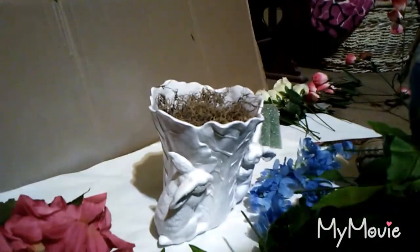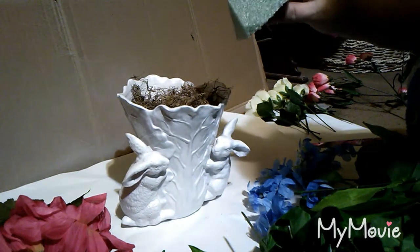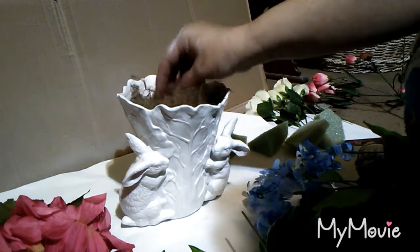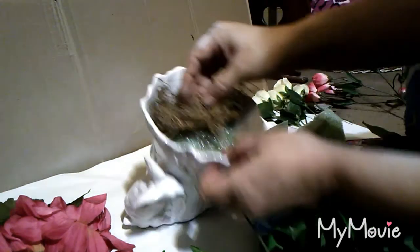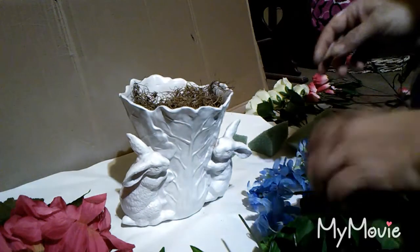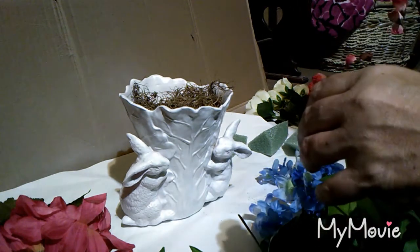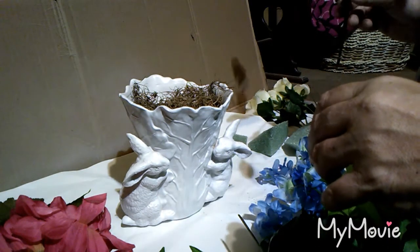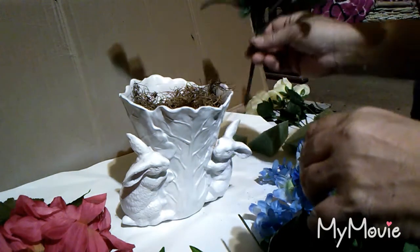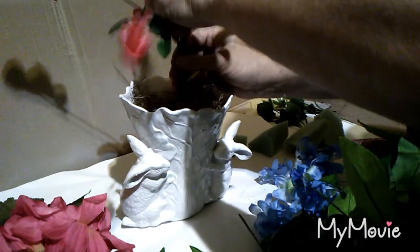Okay y'all, we're back — she's dried. I cut star foam and put it in there, then put a little moss in there. I've got a few florals that I've had for quite a while — probably a few years. I want to see about what I want; I'm gonna put this crocus in here.